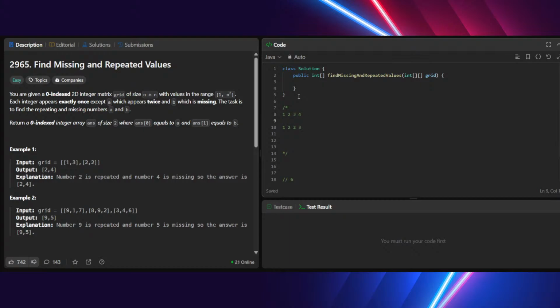Okay, so if I do XOR 1 1 2 2, I mean the repeated number, there is another way to find the repeated number, which is you just check which number is repeated. That is easy to find. I think both are easy.